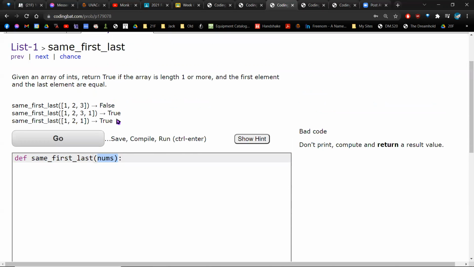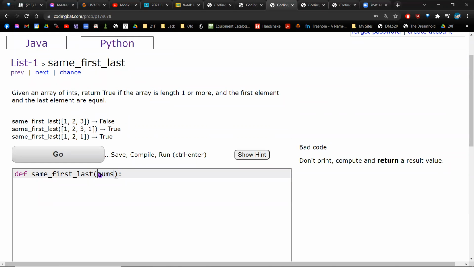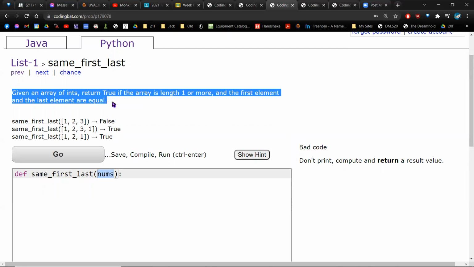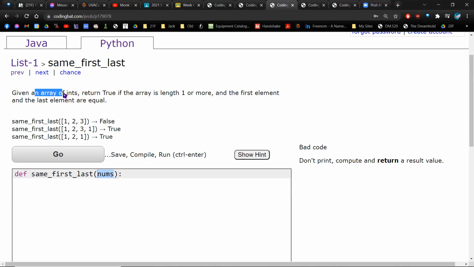And based on the instructions, what do you think nums is, right? A variable? Yeah, it's a variable, but specifically what kind of variable? Look at the instruction. What is the input to our problem? The answer? So that's the return, and we're going to get to that. The input to our function, or the input to our problem, is actually this array of ints.